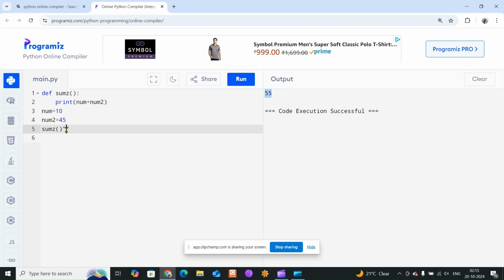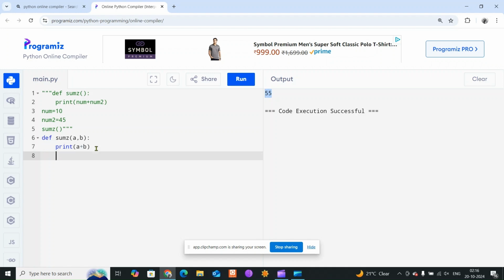Okay, is there any other way to do the same program? Let me show you there is another way. I will say def sumz, and here I can say a, b, with a colon, and here I am saying print a plus b, right?